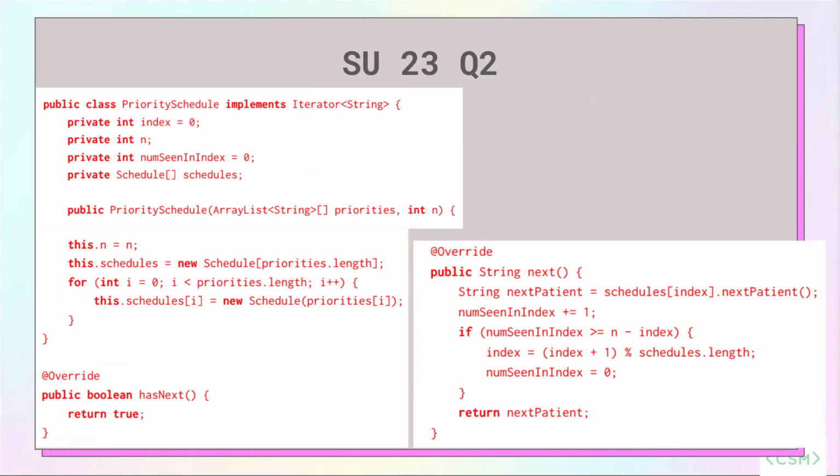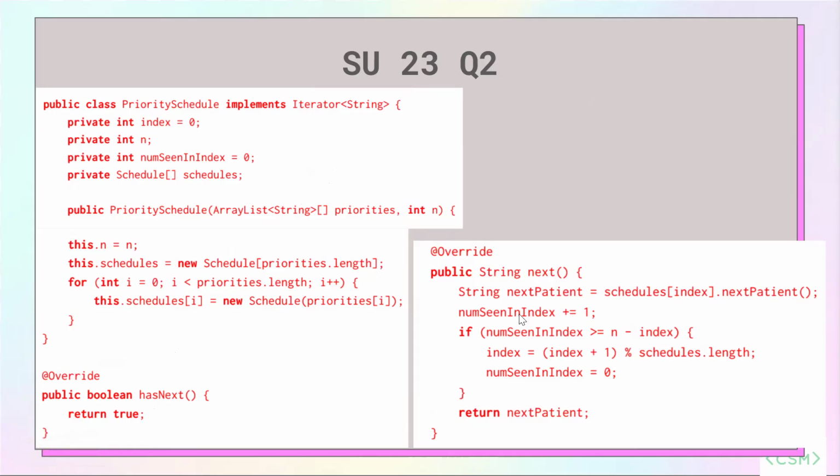I think sometimes it helps to visualize what the data looks like. So even just drawing out a few examples, right? Like Sam, Marcus, that's a list, or Olivia, Fred, that's another list. That's what the data kind of looks like. And for each of these lists of people, we're creating a new schedule and putting it into the list of schedules here. So hopefully that makes sense to everyone.